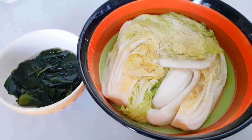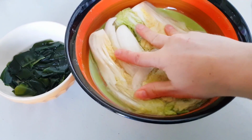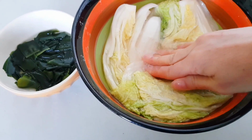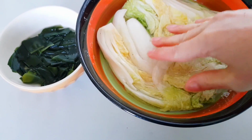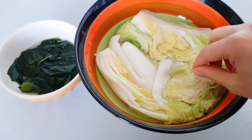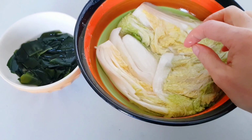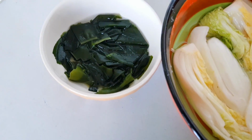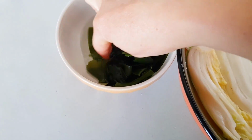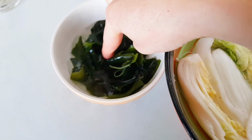2 hours later, look at this! Look at the cabbage, how much smaller it has become. The salt helped it to soften and become much easier to work with, and our wakame has grown like 10 times, perhaps more, but we are not gonna use actually the seaweed, we will just use the water.